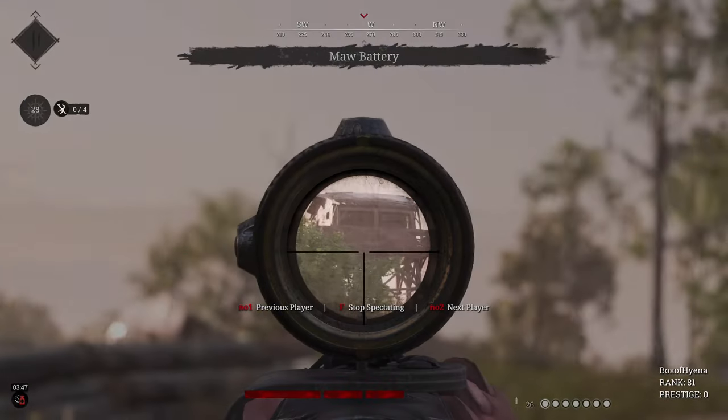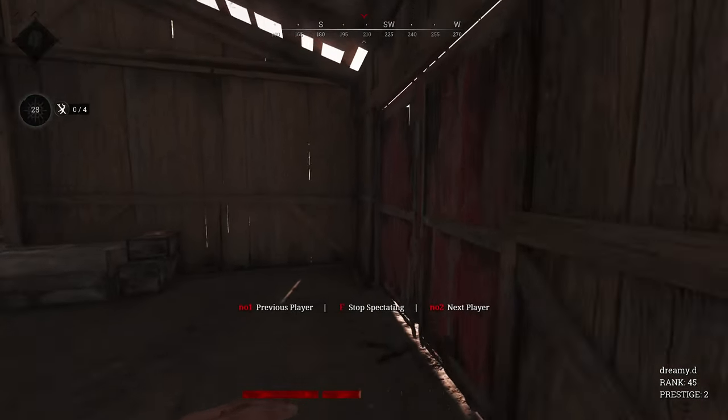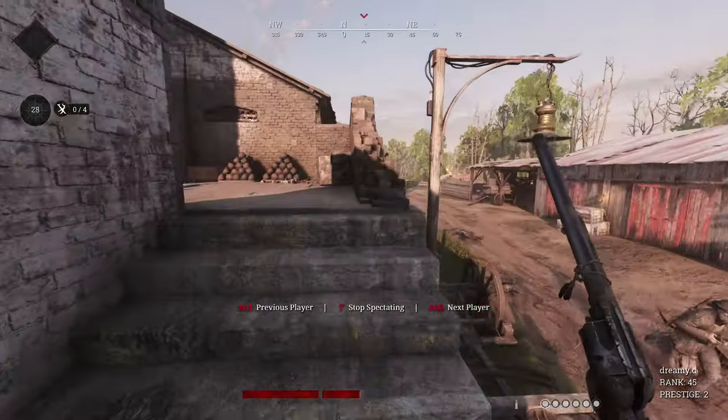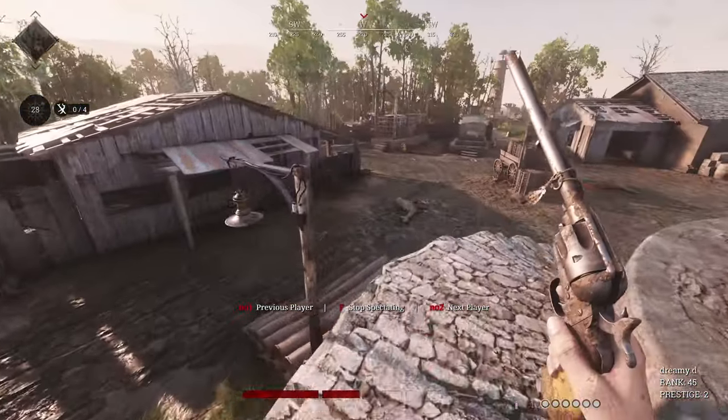They are going to be held up here at Maw. Dreamy D and Dully are probably just shooting AI right now to get XP. They think it's just them left. The trio with the tokens have extracted. They will get out. Dreamy D and Dully working together, awesome alliance coming out.